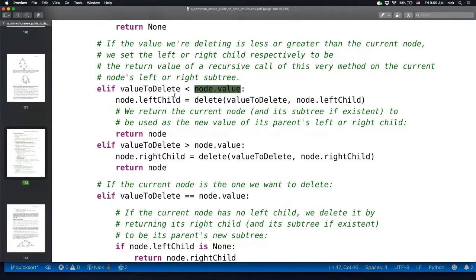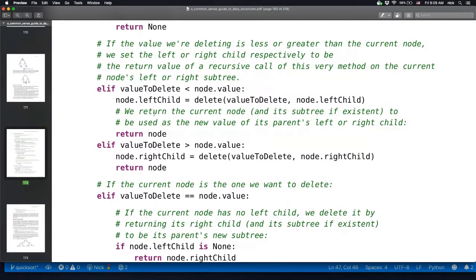We're going to take the node.leftChild and assign it the result of recursively calling delete on the value to delete, passing in node.leftChild.